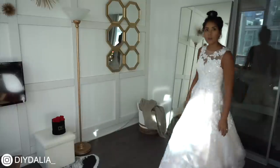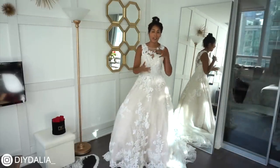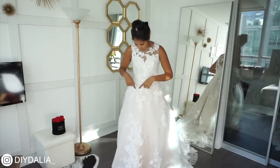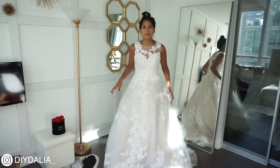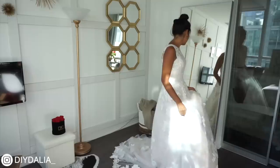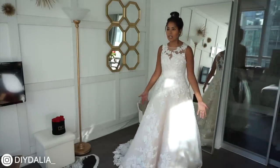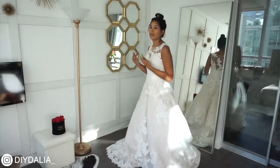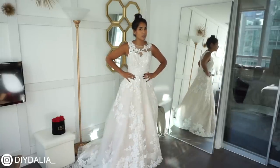This is the last dress and the dress I was waiting for. Let's start with the things I like. I really like the way that all these appliques look, all the way down to the bottom. I love the way it flows and it's big and long and it looks very expensive in that way. I love the neckline, I love the way they did the back. I don't feel like it hugs my curves as much as the last one — I wish this just emphasized my curves a little bit more.